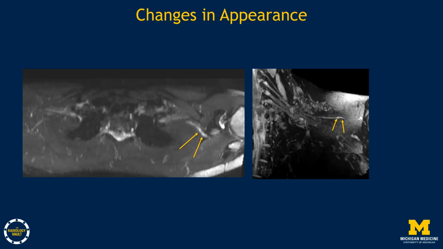So what do I mean? But they can also be very focal. Here's an axial T2 weighted sequence and a coronal T2 weighted sequence of the suprascapular nerve arising from the brachial plexus, and there's a focal area of increased T2 signal of the suprascapular nerve due to constriction at the level of the suprascapular notch by scarring and fibrosis.